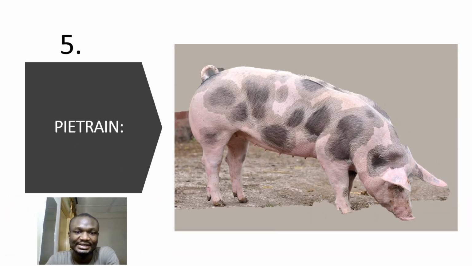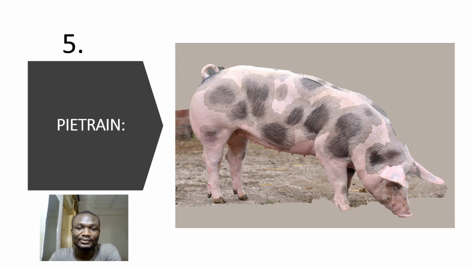And then next is the Piétrain. This one is very uncommon in Ghana here, but I don't know where you are watching from. They have unique black and white spots, with erect ears, and they are also muscular and have a high percentage of lean meat. They are often used in crossbreeding to improve the meat yield in commercial production. So you take note of the breeds that are suitable for crossbreeding programs.